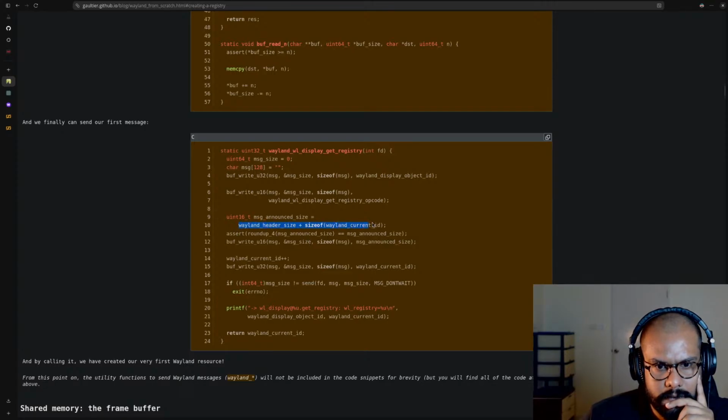Wayland header size plus. Okay, so that becomes the message size.